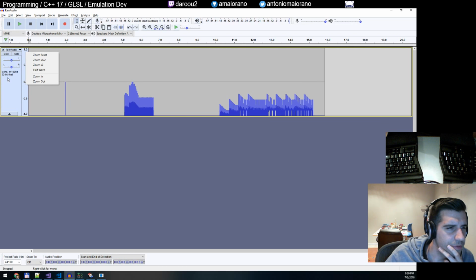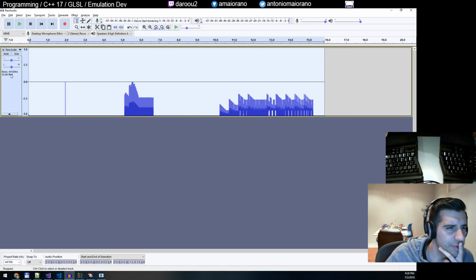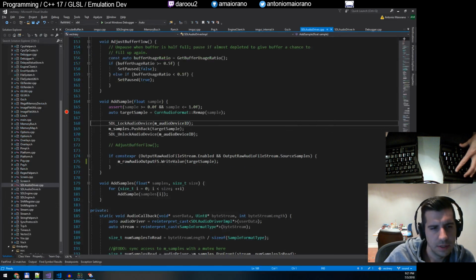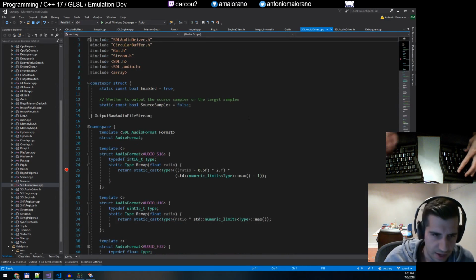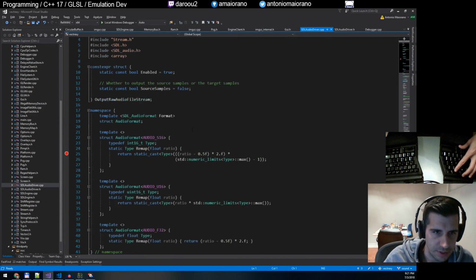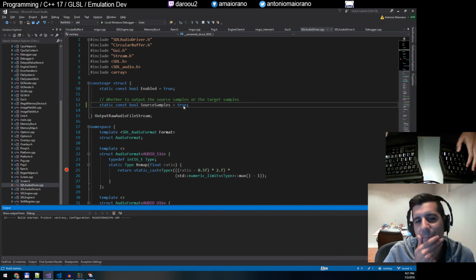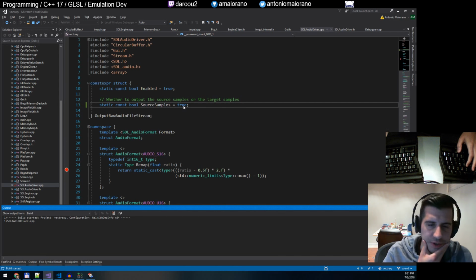This is 32-bit float. Why does it say 32-bit float? Don't understand. I know that if I capture the actual floating point values instead, so the source samples, then it looks correctly centered around 0.